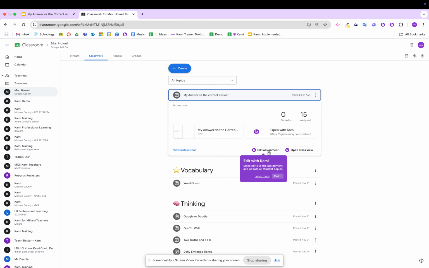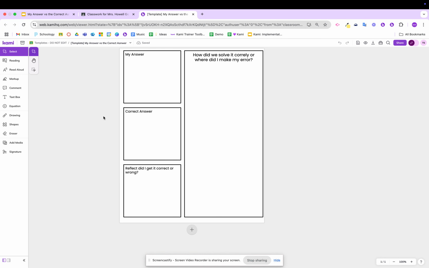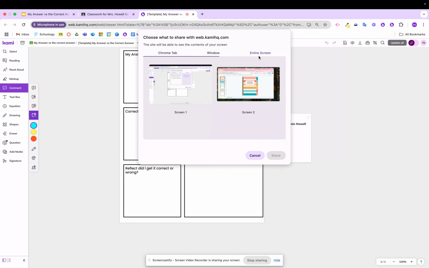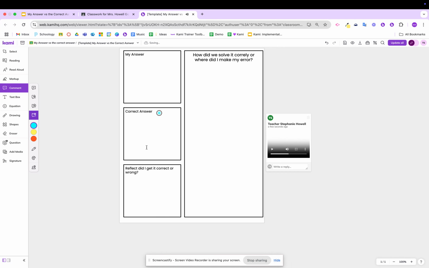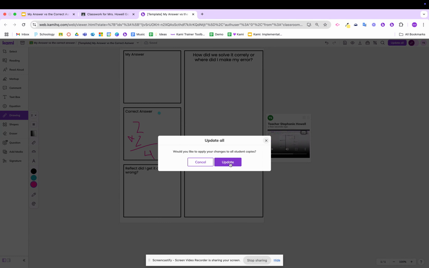So you're going to hit edit assignment. And what you're going to do is you are either going to go up to your interactive board and you can actually record yourself. So you can record a video comment or a screen capture, which I would prefer. I can explain to my students how to solve that equation or how to solve that information. And once I'm done, I get to hit the done button. What happens then is I can then work out again on that interactive board how I solve that problem.